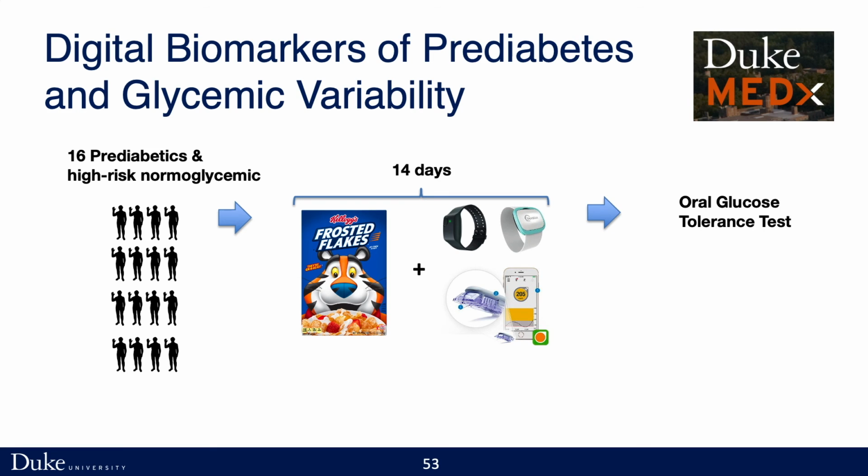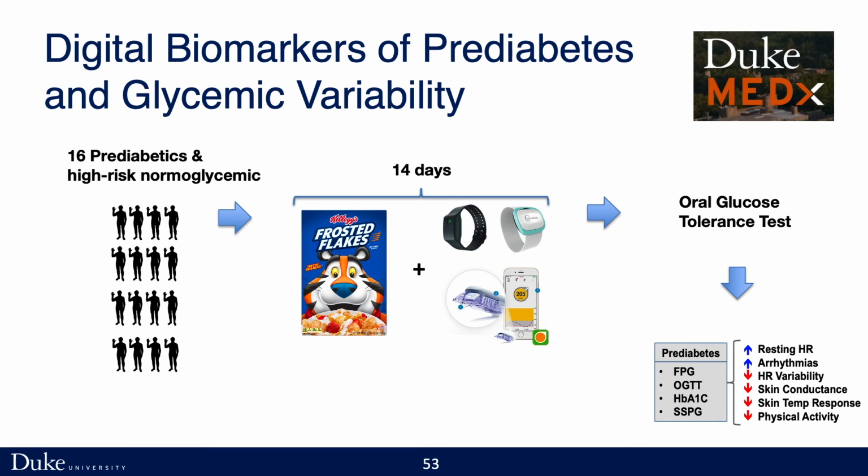At the end of the study, we had individuals perform an oral glucose tolerance test where we get several clinical measures of somebody's response to a glucose assault. So we get to see how their physiology is changing in a very, very controlled setting. And finally, what we're working to do with this data is to develop some early examples of digital biomarkers that maybe show a relationship between this continuous glucose monitoring data and the smartwatch data.